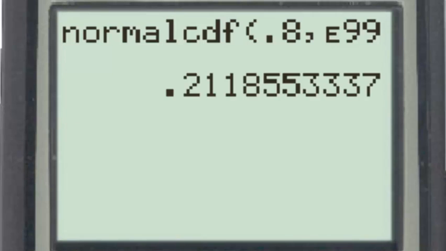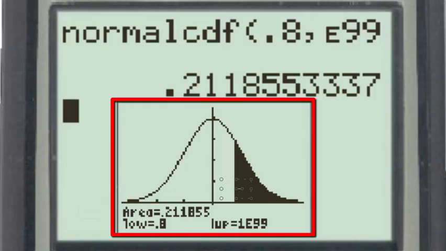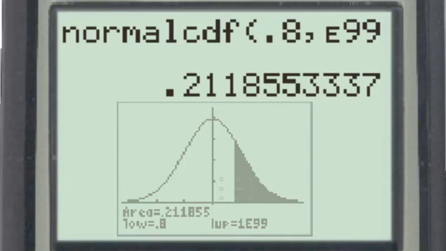When we hit enter, our answer is the same as we saw using the first method, except we don't get the graph. Sometimes you just simply want to get the answer, but the graph is nice to reaffirm that you have done this problem correctly.